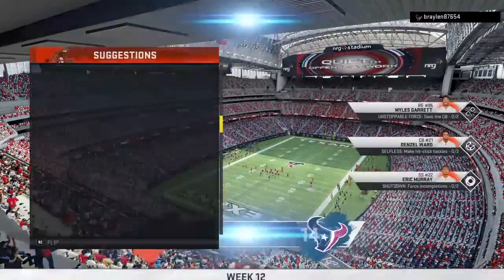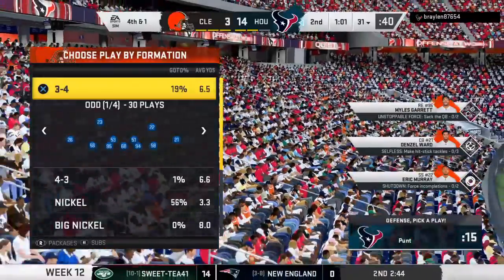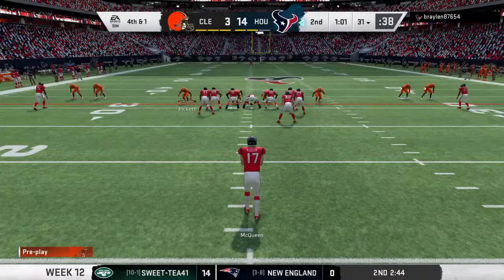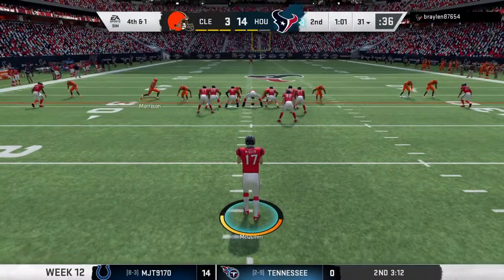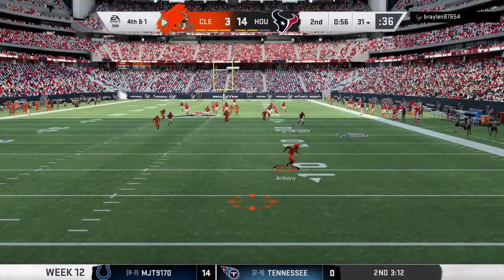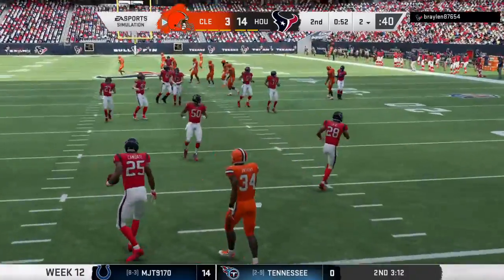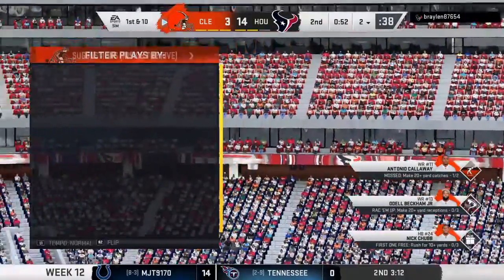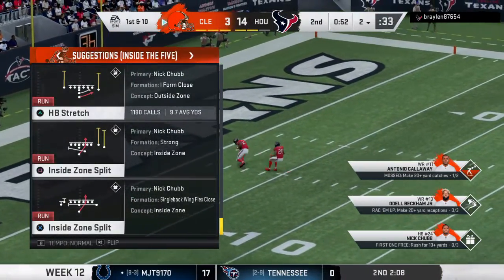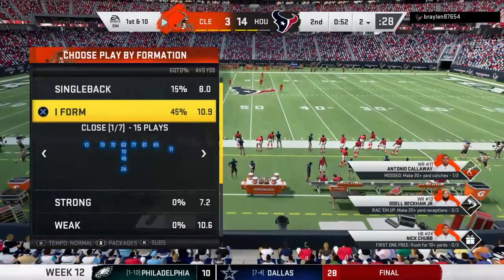Now the Texans will burn the first of their timeouts as they'll stop it with just over a minute to go before halftime. The Texans send the punter out as he's on to punt for the first time this afternoon. And this is away. It's a high kick, and he got all of it. Oh, and what a play on special teams here. This is going to be down inside the 5, all the way down at the 2-yard line. And he's got to be fired up about that effort. I don't think he could have walked down and placed it any better than where he ended up putting the football. That was excellent.